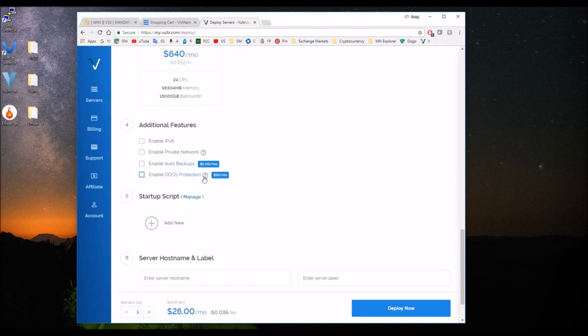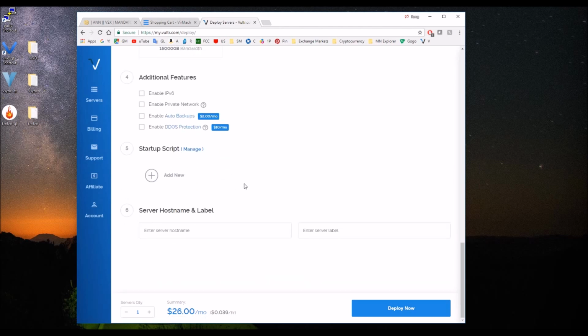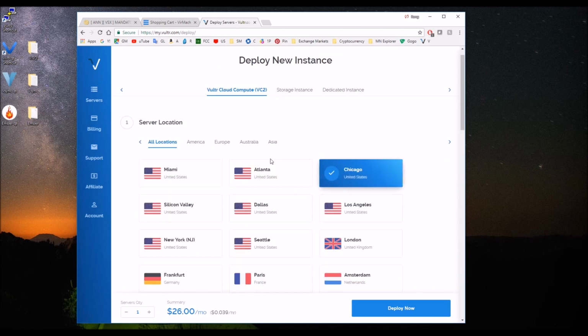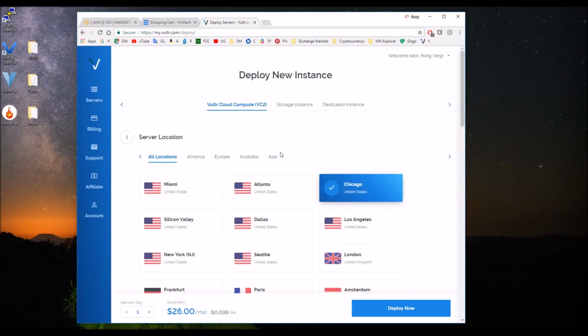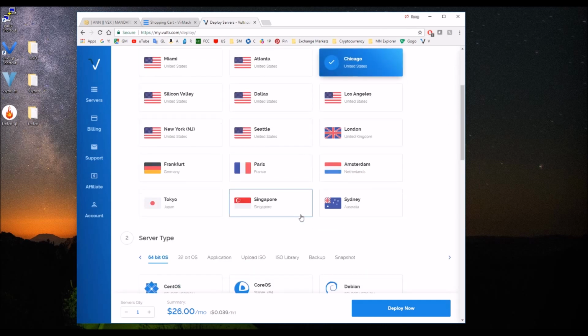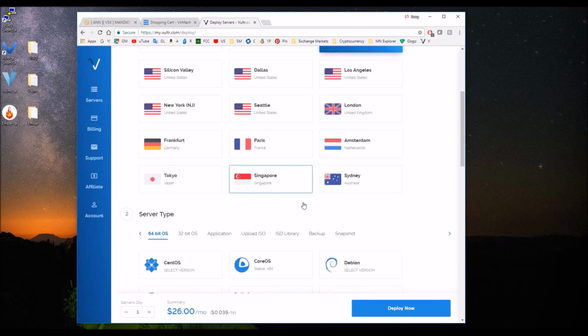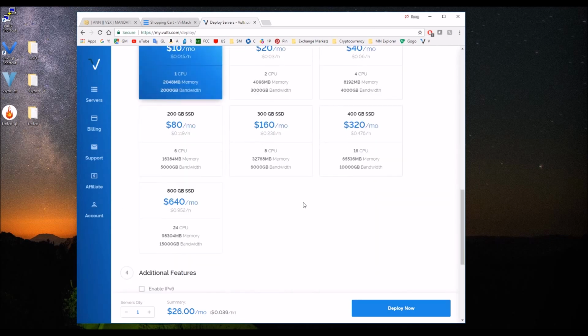But with the DDoS protection, you actually have to pay for that, and I do not know any coupon code to save money on this. But the great thing about Vultr is that if you don't know whether you want a server for a whole year, you can pay for it month by month. You can do that with Vermec as well. If you don't want a server within like 5 minutes, you don't like it, you can actually destroy it and they will not charge you any kind of fee.